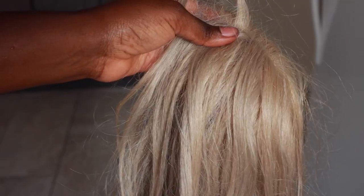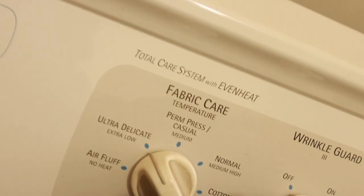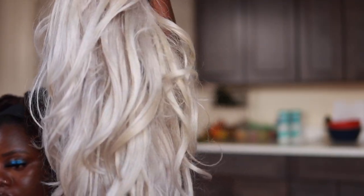So afterwards, I threw this in the dryer. I've done this before with other human hair wigs, never with a synthetic wig, but we're just gonna see what happens. I put it on low heat, but like a minute in, I just amped it up to medium because I kind of was in a rush. Upon taking out the dryer, it was very dry, and I kind of wish I prepped it beforehand. It looks pretty tangly, and so this is where it got pretty interesting.